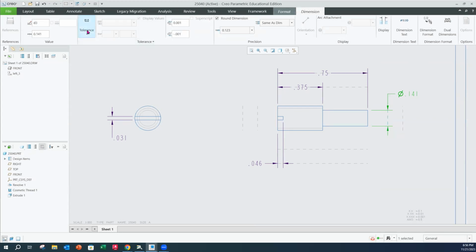Now, to show those limits, so it's taking that middle number and adding 1/1000th, and taking that middle number and subtracting 1/1000th, I'm going to go over here to tolerance, and right now it's on nominal, so it's just showing the 3-place decimal. I want it to be limits. Limits are when it's going to show that high value and the low value, like how high can it go or how low can it go? So that's how you get that in there.